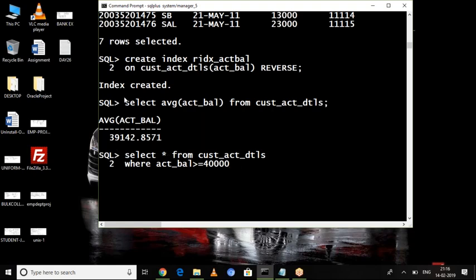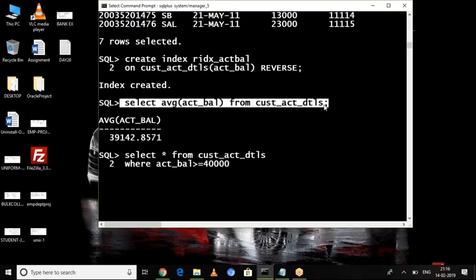This is the subquery. It means you want to find the accounts which have more balance than the average balance. Let me write this query here.